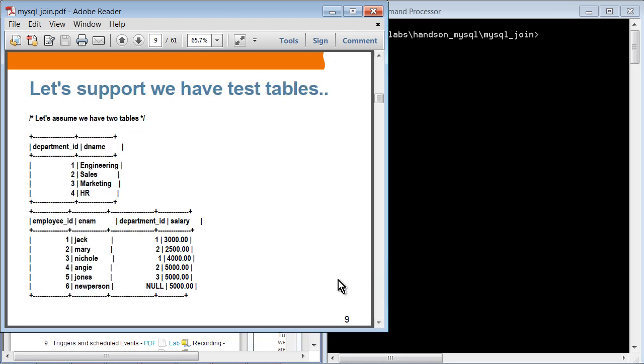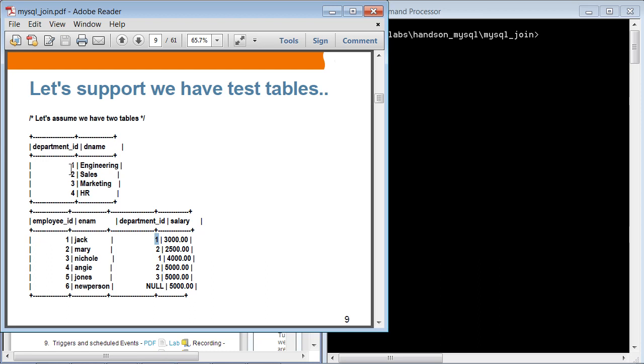Okay, so suppose we have these two test tables. One is departments, with department numbers 1, 2, 3, 4, and the department names with the column name dname. And this is the employees table, where we have employee name and department ID. This is the foreign key field pointing to the department table, and these are 1, 2, 1, 2, 3.